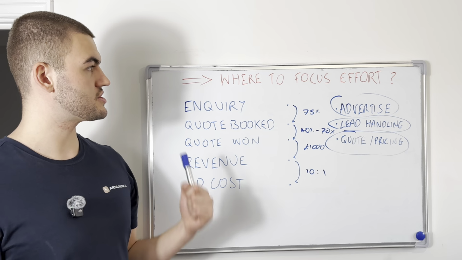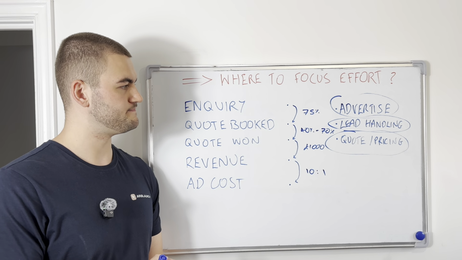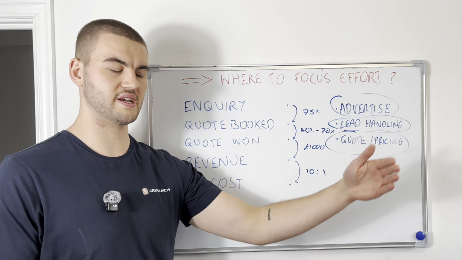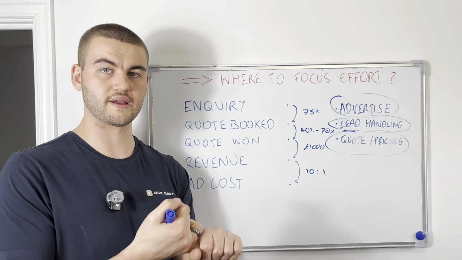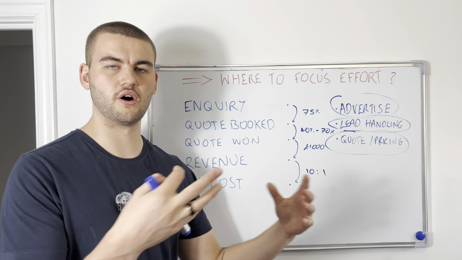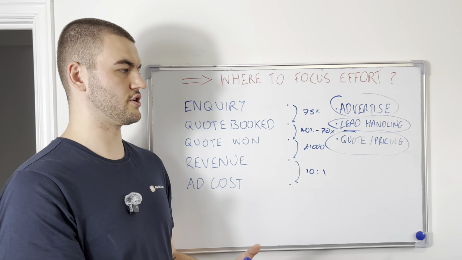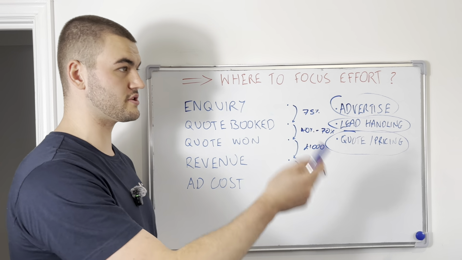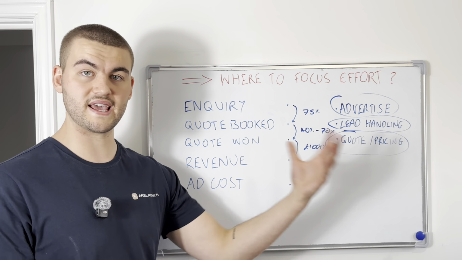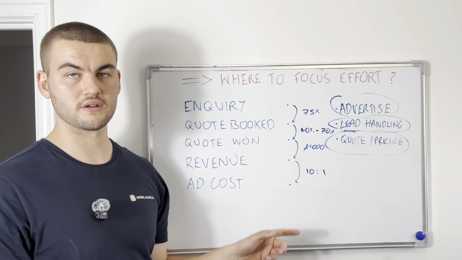So hopefully this should answer for you where you should focus your efforts. And like I said, this is just for the front end of the business. If you're a bigger business and your issue is bringing quality climbers in, or you're looking to hire someone in the office, for example, in an admin role, completely different problems, and you need to look at those constraints. But for most tree surgeons, the 1 to 2 crew range, which is nearly every tree surgeon in the country, this is going to be where you should look and where you should focus.